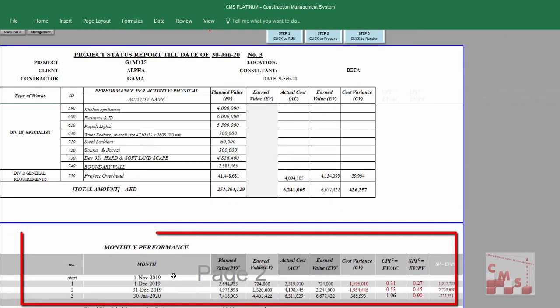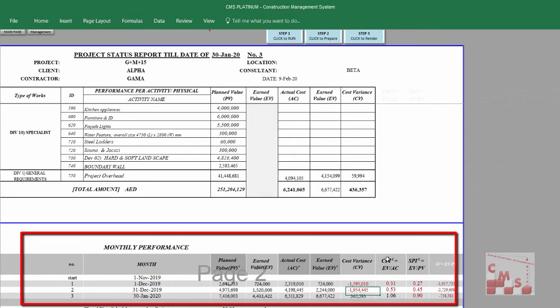So for every month we have the planned value, the earned value, the actual cost till the moment, the total or cumulative earned value, and the cost variance till the moment.